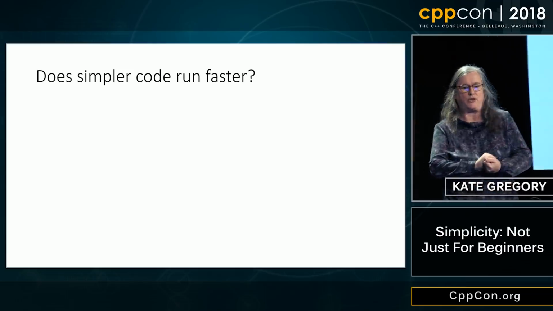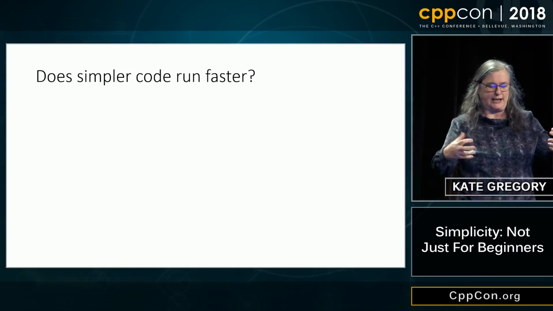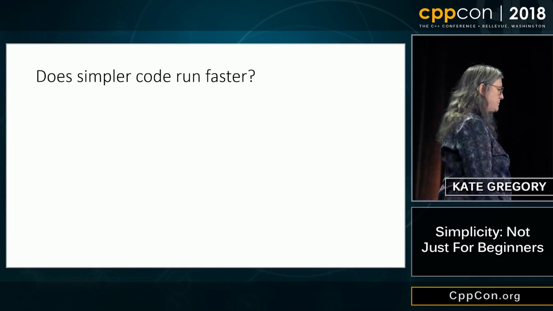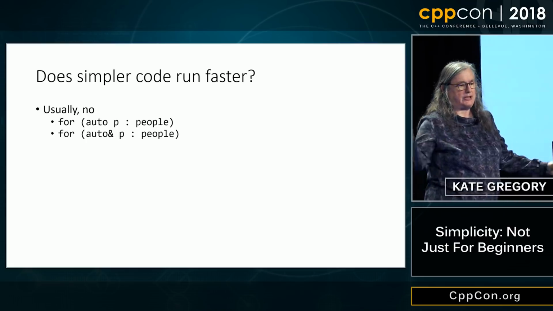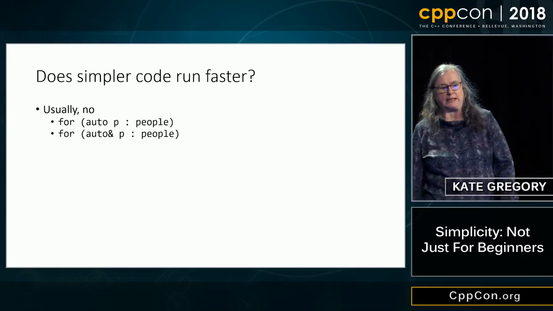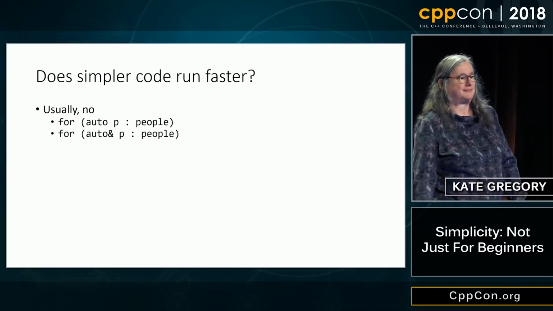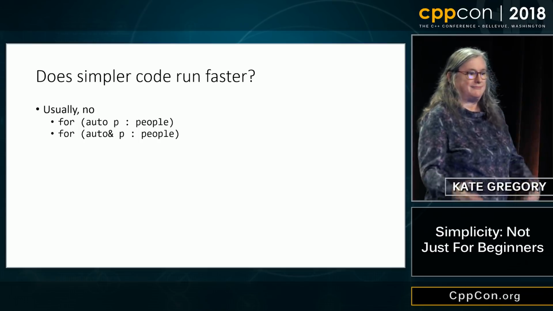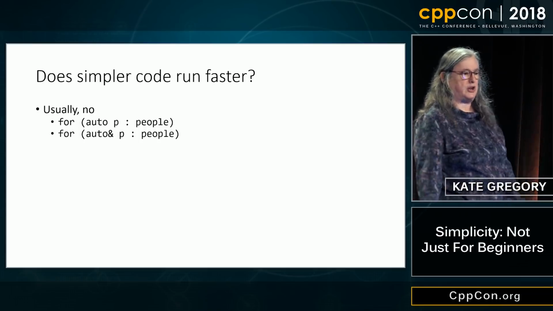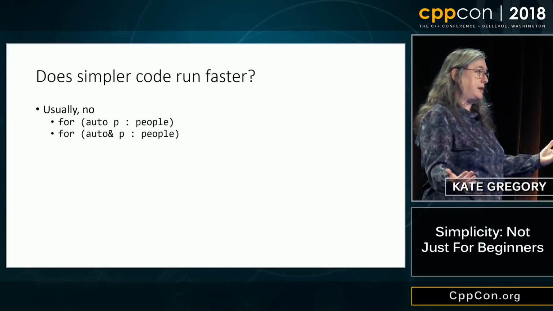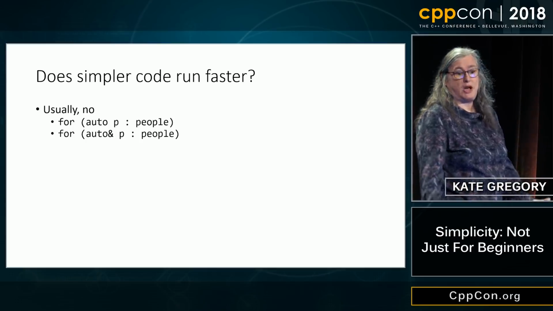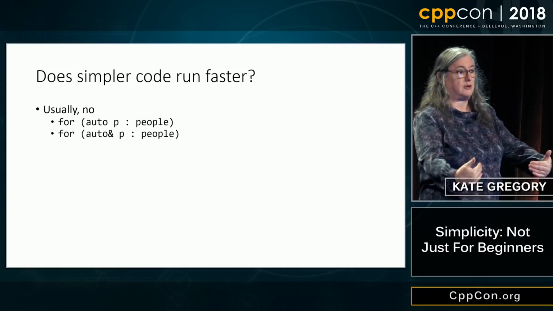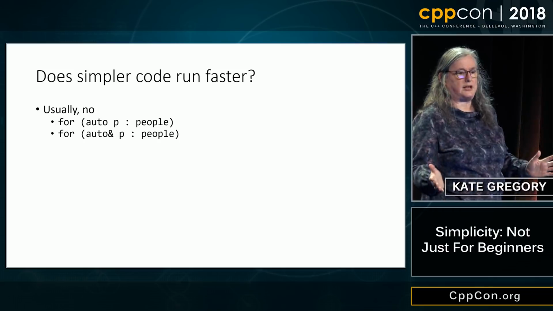What about faster? Wouldn't that be great? If it was fun and maintainable and readable and you were proud of it and it was also magically faster. Probably not. Compare these 2 lines. The simpler one is like, hey, let's just use auto. Right? Auto is great. Thank you. Love it. Embrace auto. Almost always auto. But whatever a P is, presumably some kind of person object, if it's in a collection of people, maybe it's expensive to copy. Maybe not. This might be a dinky little loop. This might not matter. But it's not faster to do it by value, right? It's close enough to the same or it's slower.